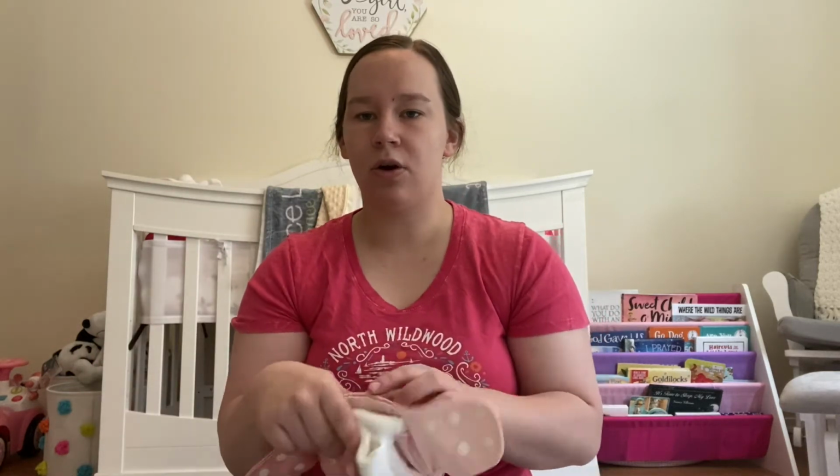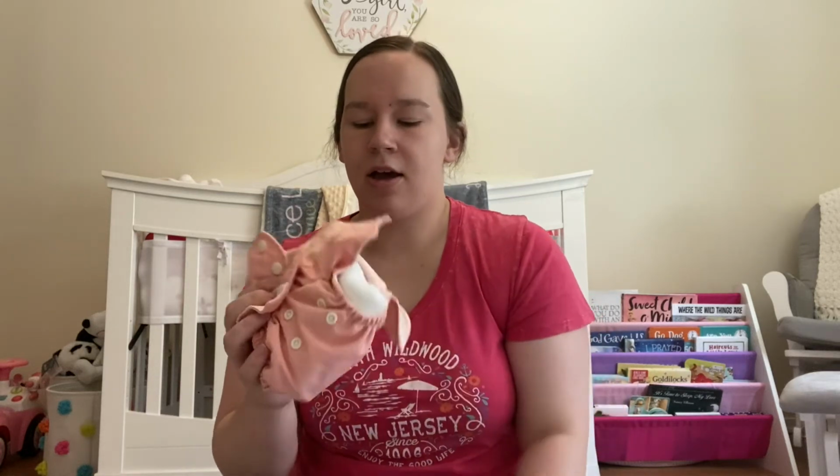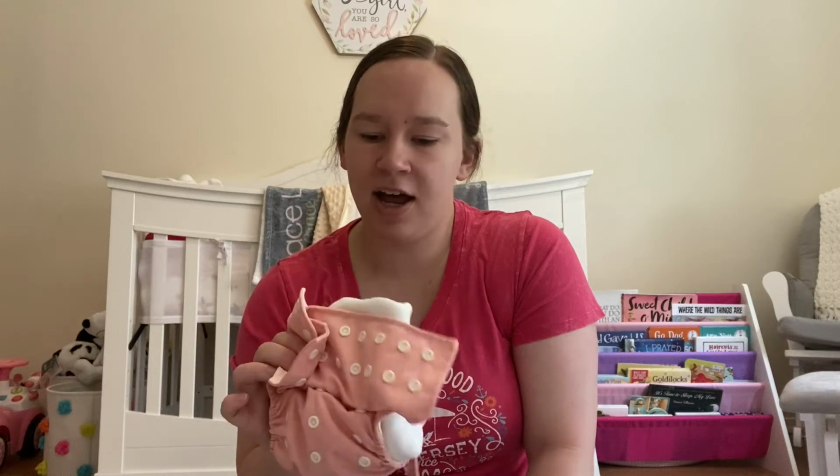There's no snapping in, snapping out. There's no stuffing, nothing like that. So this is the closest you are going to get to a disposable diaper. It's neat. It saves a lot of time. If you don't like doing laundry, this is an amazing option. Yeah, so that's an all-in-one.